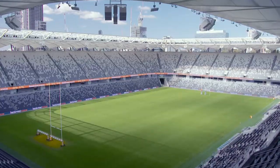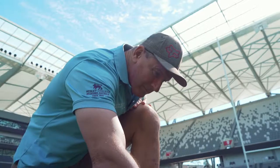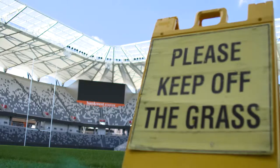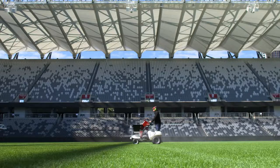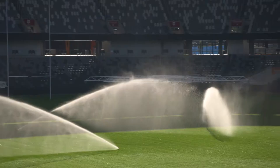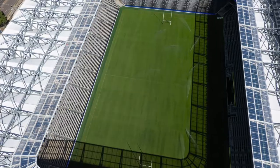Everyone wants a pristine surface like this, constantly. It's all about thinking about the hire coming in after the one you've just had. It can be flattened and hammered after a concert. We can change the appearance of the turf with nutrition uptake in two hours. You can put a brew down before your flooring goes down — the day after, vacuum, clean up, get rid of the offcut products, and it looks like you haven't had a concert.